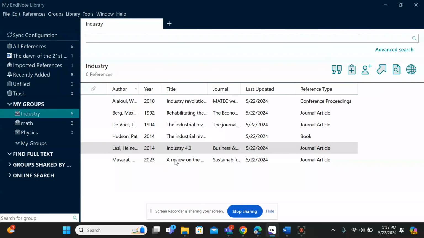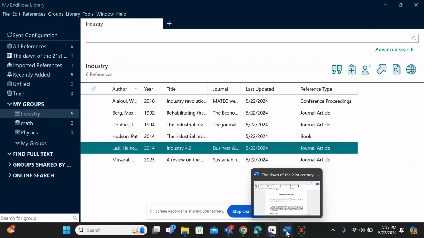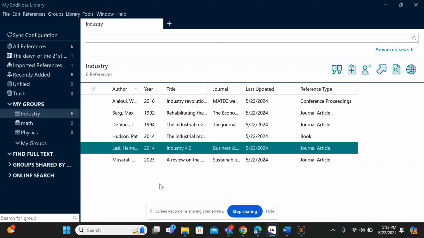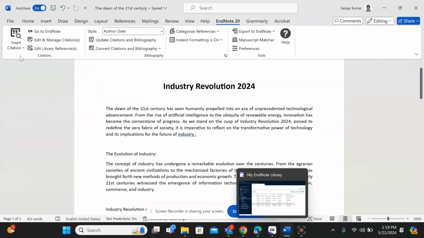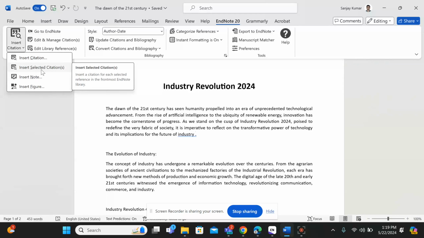First you click on that paper here, making sure it stays selected, then go to MS Word. On the top left corner you can see Insert Citation. I will click on this extended button, and here, Insert Selected Citations.